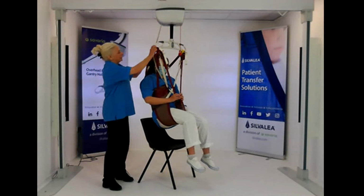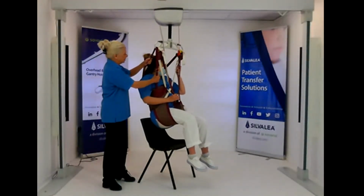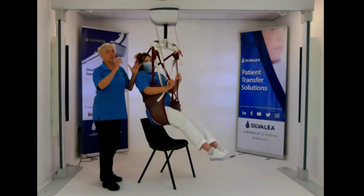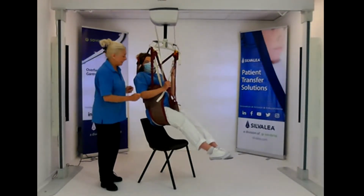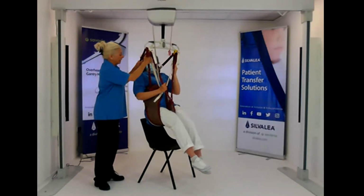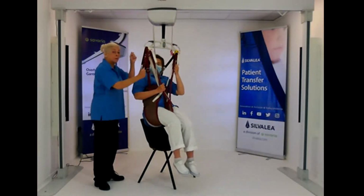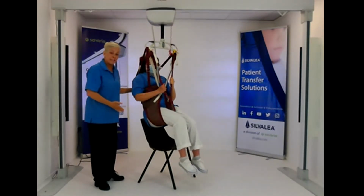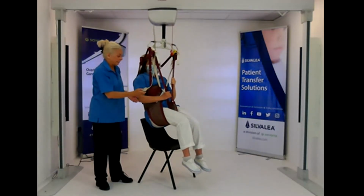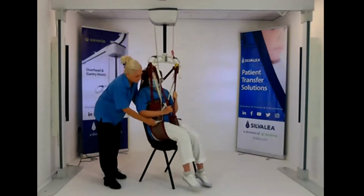The counterbalance straps on the side also, if Laura was slightly extended, can you extend back? If she's pushing back and you want to try and get her into a more seated position, you can, if there's two carers, of course, pull on the counterbalance to sit up. So either side will help to pull up. If you're trying to position into an upright chair, it's quite a good feature by having that counterbalance there.